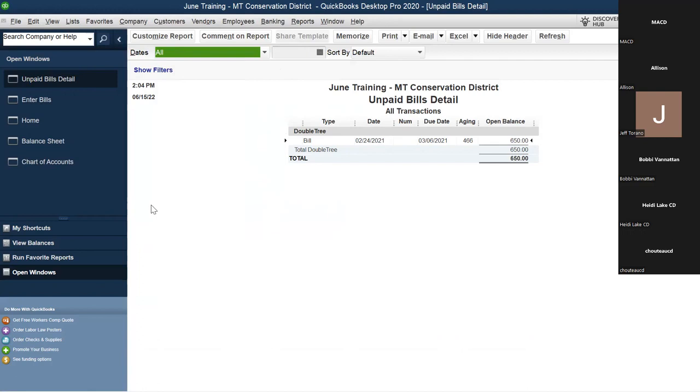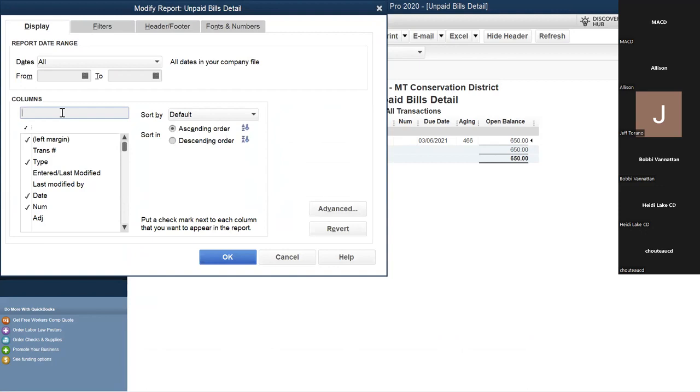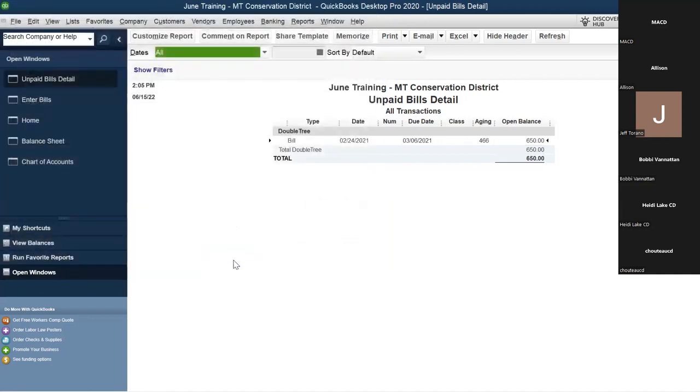And so if I customize this report, because I want to see the class column, it will put the column there, but it won't show me class on this report. And I don't know if you care, but that's a demonstration of some confusion that people get. We don't get to see that on this report because it's a summary level report that will only show me source information.